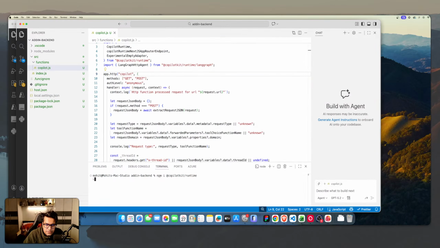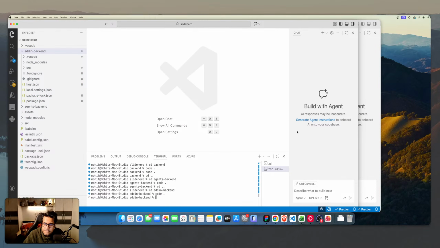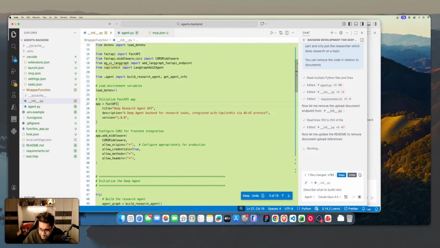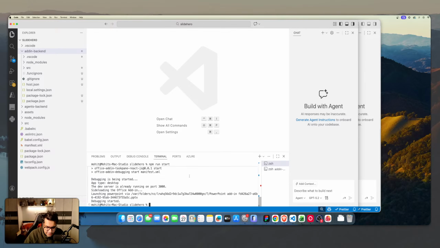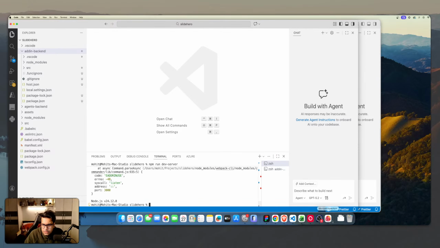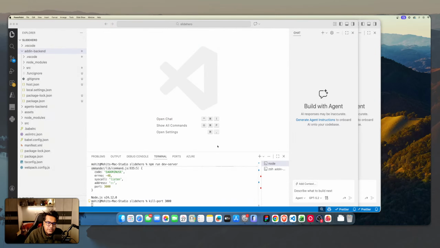Okay, so this is taking time. While this is happening, this is our main add-in. Let's just go to here, npm run dev server, and okay, this is already, let's just do a kill port 3000. So just say don't save this.